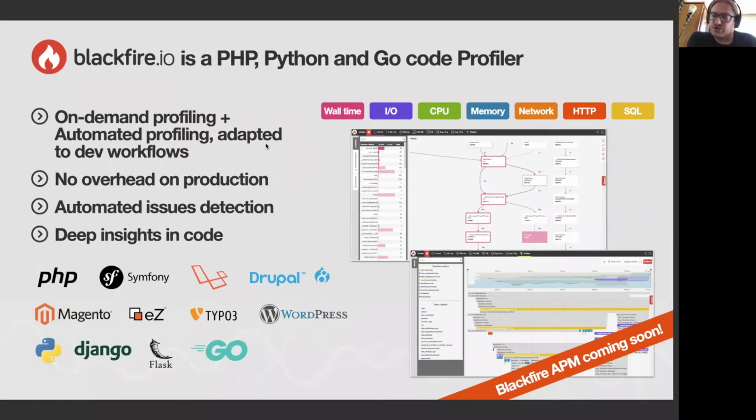But once your application is built, like if you build a car, for instance, once it's running, you cannot see exactly what's going on when it runs. And a profiler like Blackfire gives you the X-ray glasses that enable you to actually see what's going on exactly inside your application.